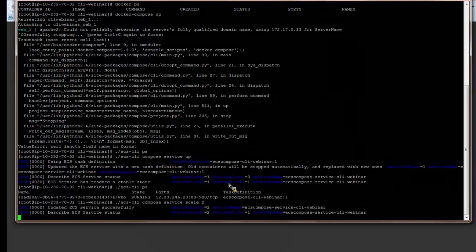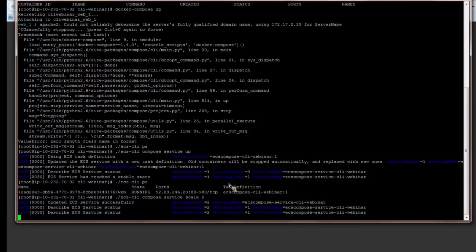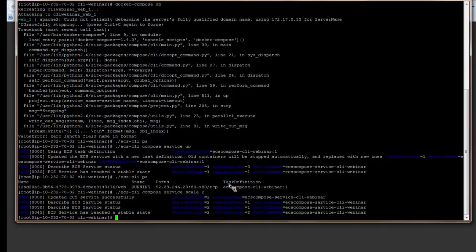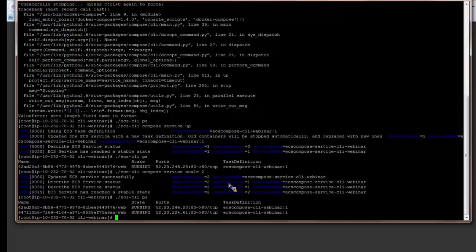So what's nice is everything here is running through my command line. It's all part of my development process. So as I'm evolving my Docker file, I can quickly also evolve my Docker Compose YAML. I can test that here locally on my desktop, and then push those changes out to my source repos, but also to ECS. So I might have my staging environment on ECS. So let's go ahead and take a look at PS. And so we can see indeed that we have a second task that's running in the cluster. And so this really simplifies that whole development process.